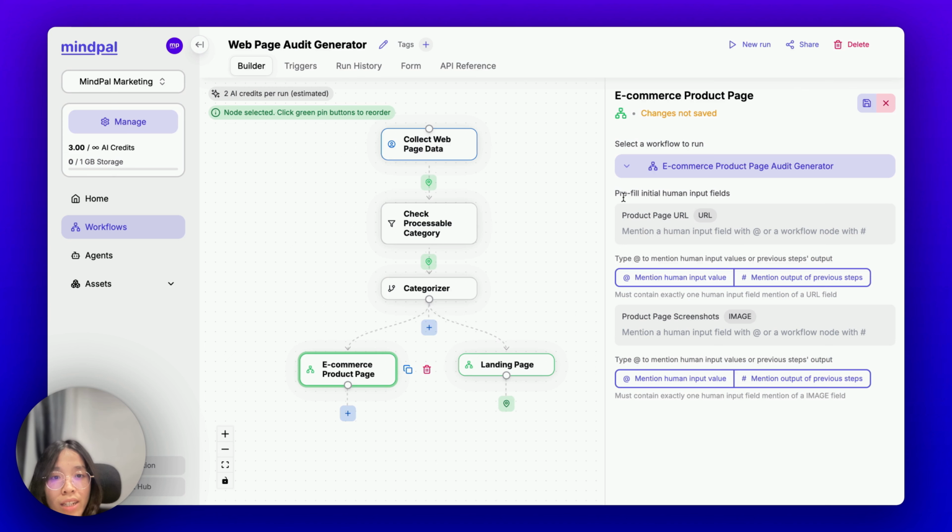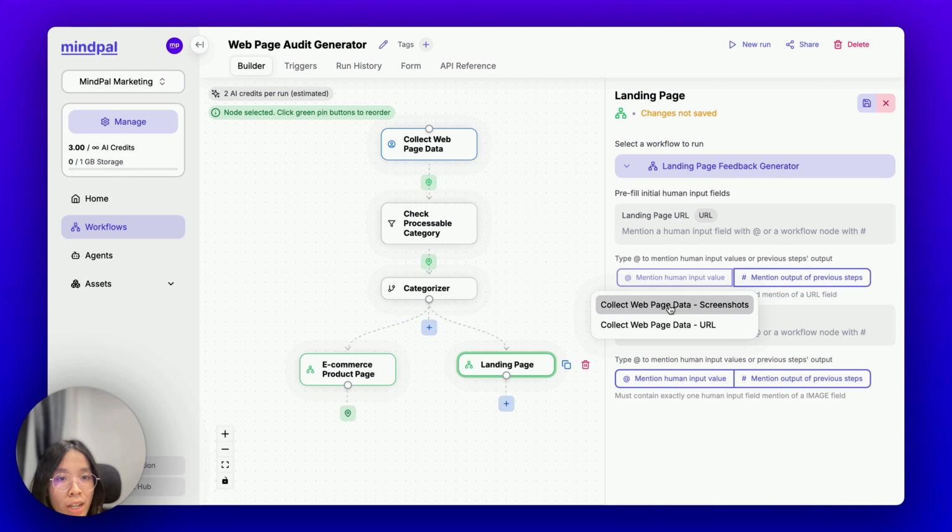Instead, we can preview the initial input fields of this subflow, so that these input fields will be automatically populated and the user won't have to re-enter things again. Now, the product page URL here would come from the collect web page data step URL field, and the screenshots would come from this screenshots field. So this is great. I would do the same thing for the landing page feedback generator too.